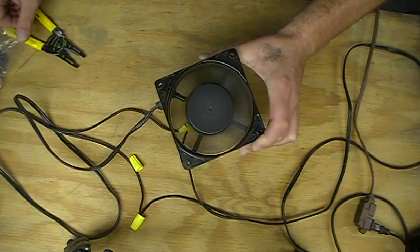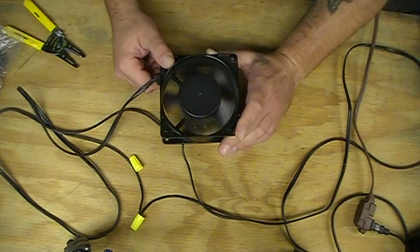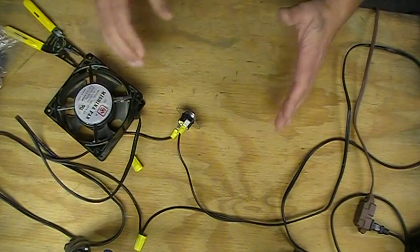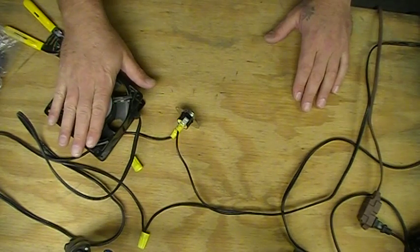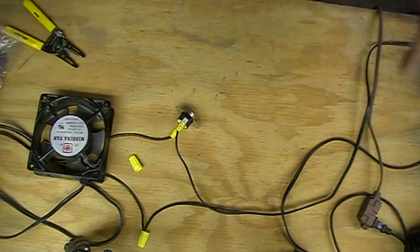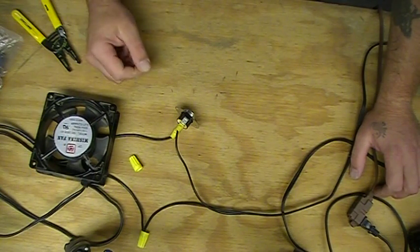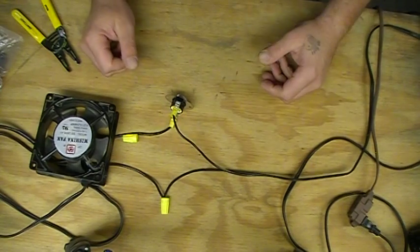It hasn't reached 90 degrees yet. The heat inside your box — if your heat drops below 90 degrees it's automatically going to kill your fan. Now, say this was an AC or DC fan: I would actually take and put a solar panel out, whether it be a 12-volt for something like this. If I wanted to use a solar panel with this AC fan, I'd just look at the watts of how much it's pulling and pick whatever size solar panel I'd want. For AC I would actually need a converter to go from AC to DC. We'll show you all that later, but initially I just wanted to show you how the switch works.